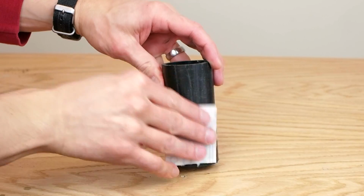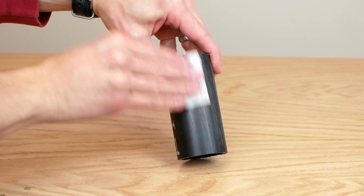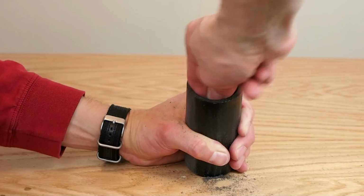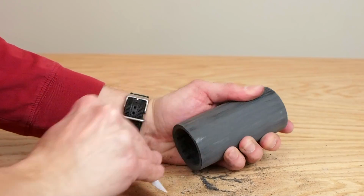This black ABS pipe is slightly shiny, so I used some fine sandpaper to dull the outside and inside. It's important to make sure that the inside is a dull, flat black so you don't get any light reflecting around in there. Ooh, that's some fine sandpaper.